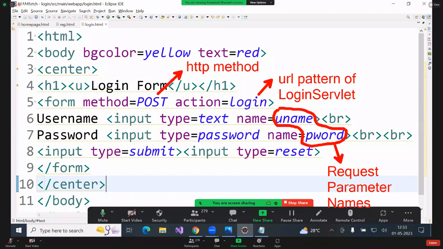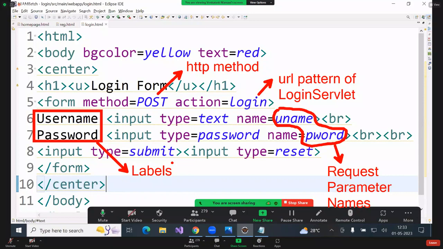Okay. Username, password, labels. Username, password, it is displayed in the browser window.